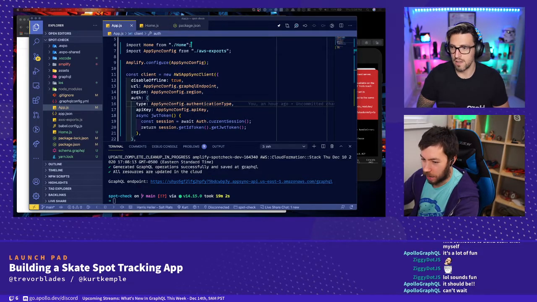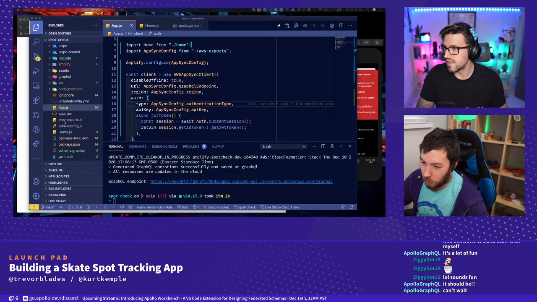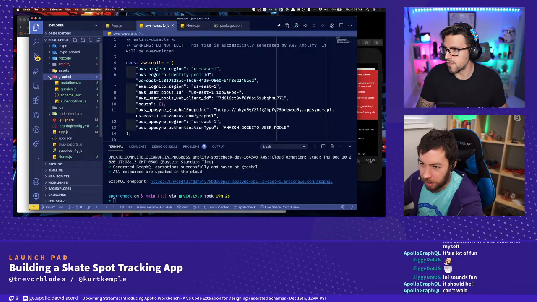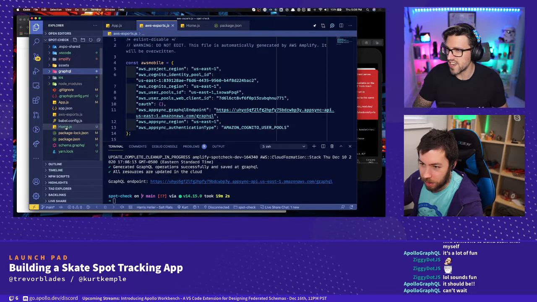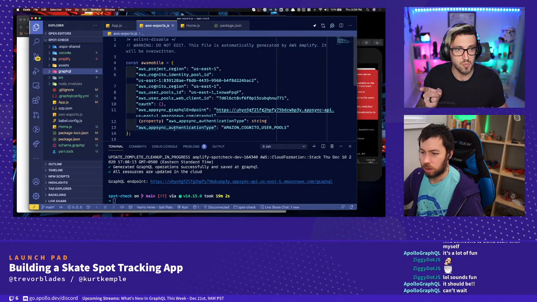Oh snap! It did it. Endpoint now. Check it out. Look, it just put the code inside. That's so weird that it says source, but then need to drop it in GraphQL. I'm so curious. But here we have this AWS Appsync region and the authentication type. So see, that was what we were missing before.